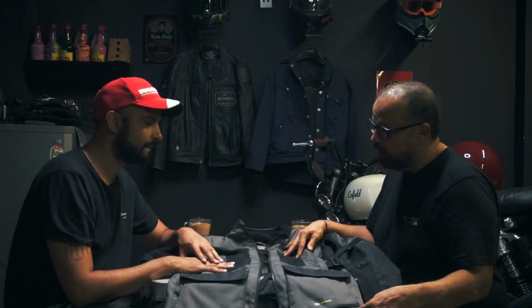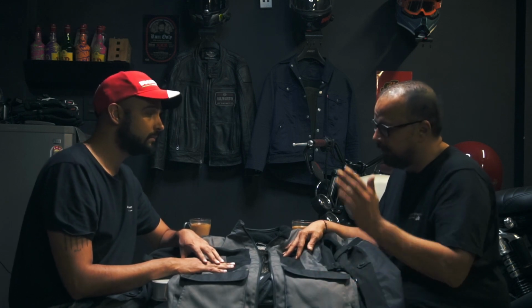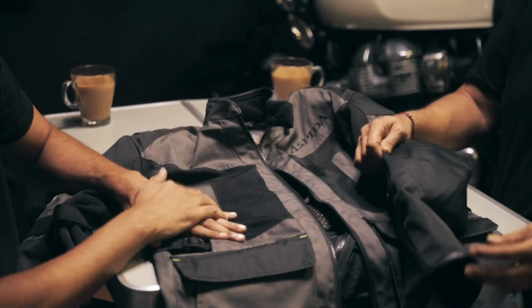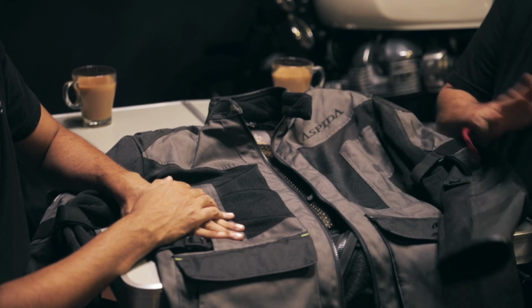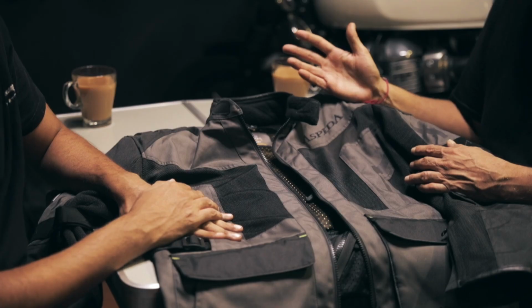Now in winter, you will have to layer up as in over the jacket and you will have to layer down, which is under the jacket. Oh, to block off this mesh. Yeah. Now, see the interesting dichotomy is we are in up north. Yeah. You live in Noida, I live in Delhi. The temperature range is 1 degree to 48 degrees. Correct. Personally, I don't think I have found any jacket which can take that temperature.